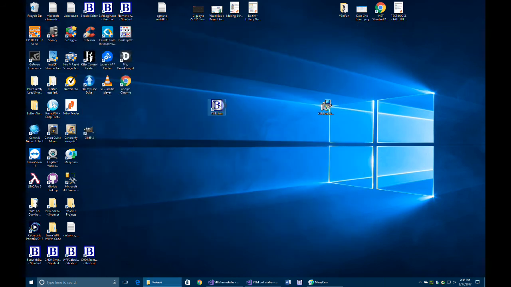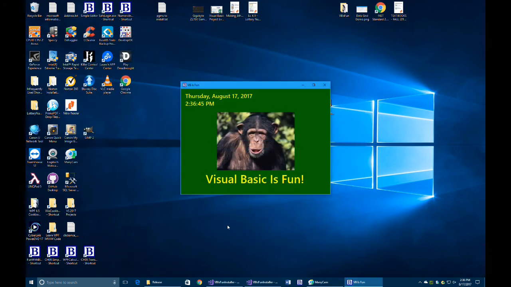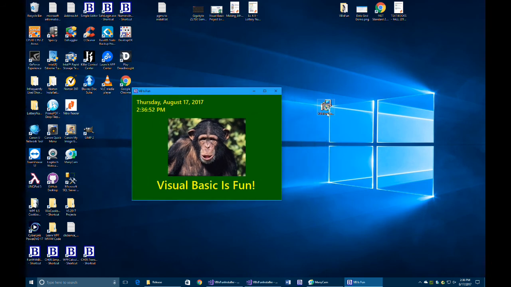So there we go. We've got our program up and running. We've got it so we can distribute it to anybody else by providing them with this nice MSI VBS Fun program that has the bootstrapper to get our .NET framework in place. It also has the actual install with the shortcuts for this program, as well as the program itself.